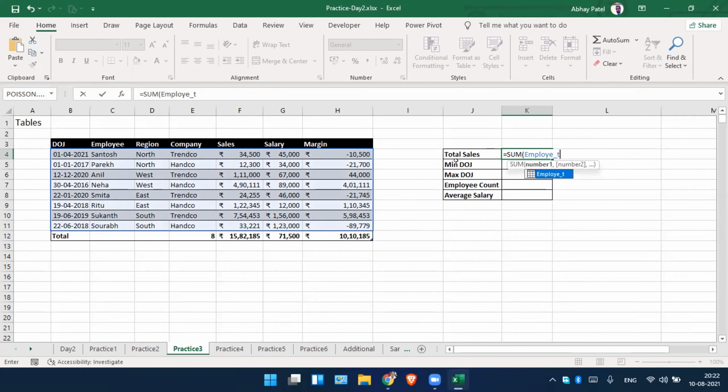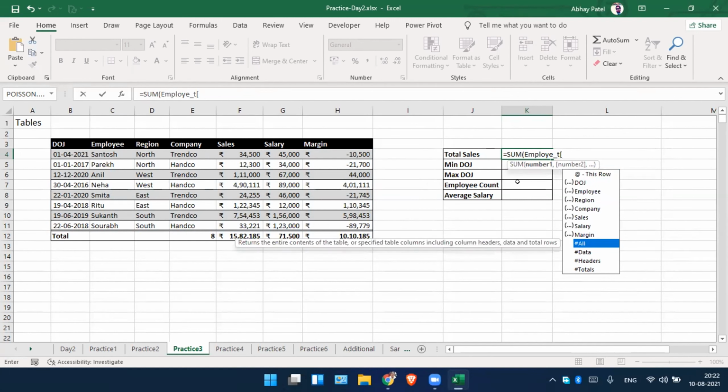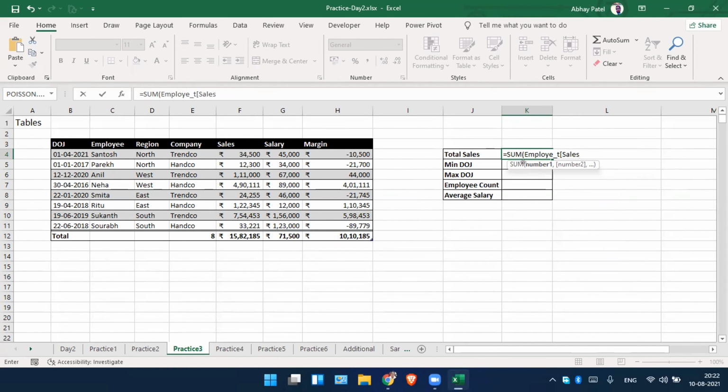Now you are getting all these names like date of joining, employee, region, company, sales, salary, margin. If you want the total sales, press tab on sales, close the square bracket, and press enter.